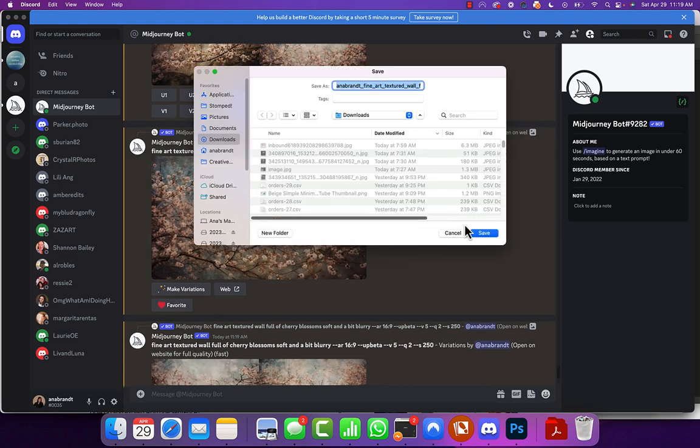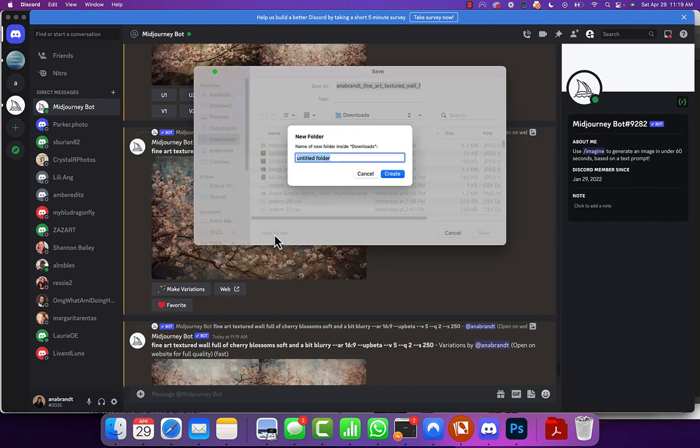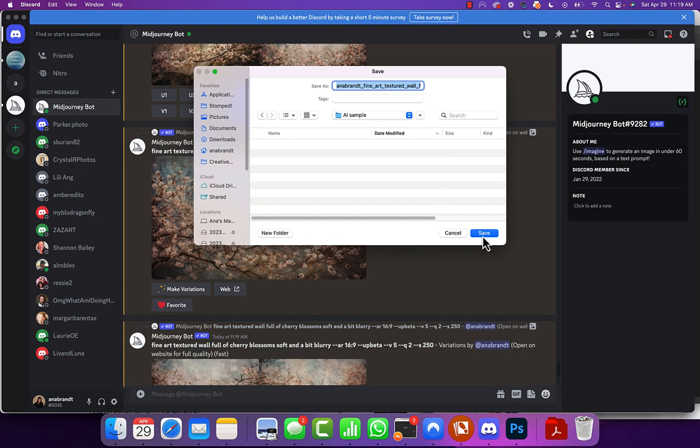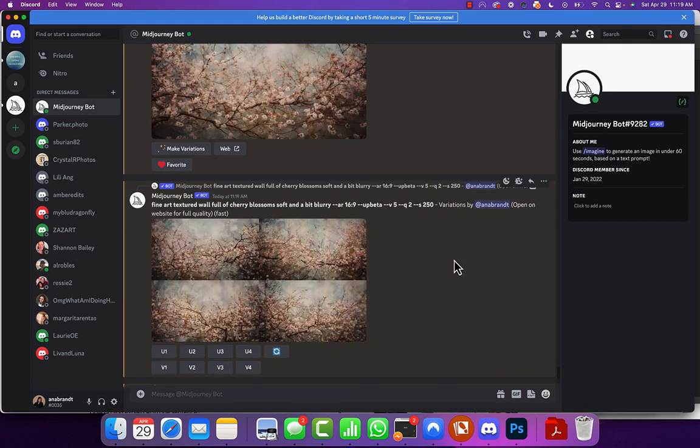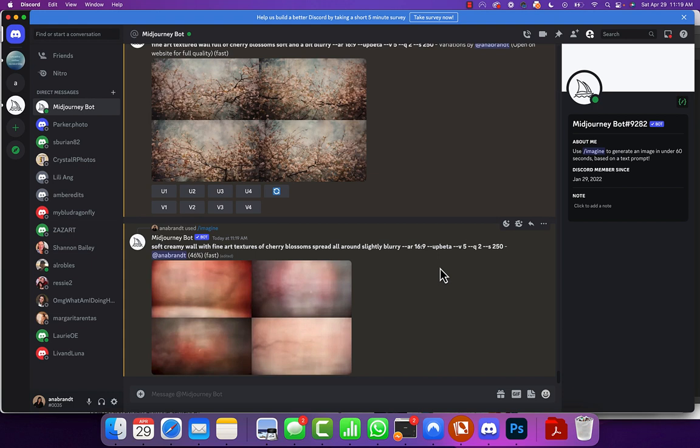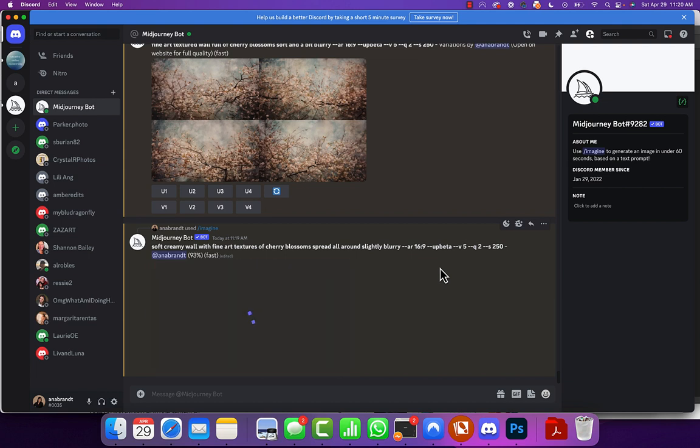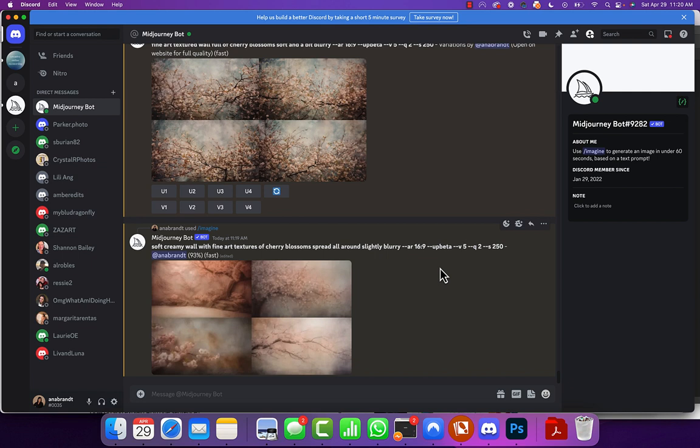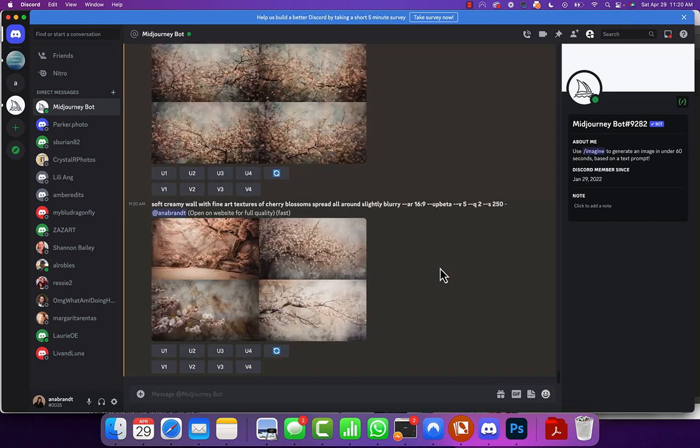There's ways that you can make this high res. There's ways that you can make these bigger. You can print your own backdrops. You can open up your own store in Etsy and sell your digital creations. You can manipulate these. A lot of people who are selling their own digital backdrops are manipulating them. They're taking it and making it their own. Maybe they're editing it. Maybe they're adding more texture. Maybe they're adding more light. You don't necessarily have to use this. But rather than getting stock images or paying for stock images or trying to find something on the web, you're creating it with your own prompts and words.